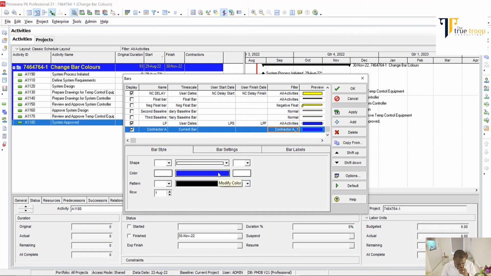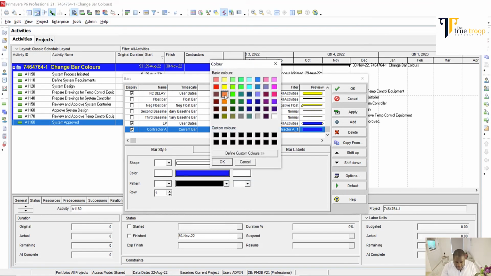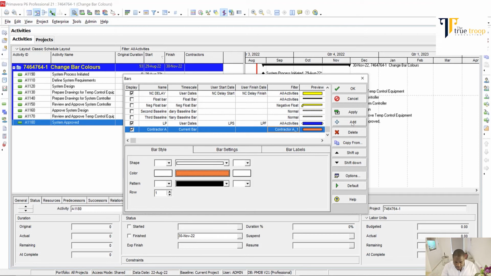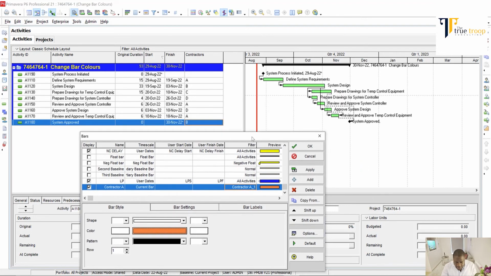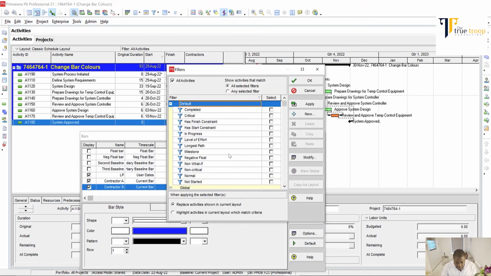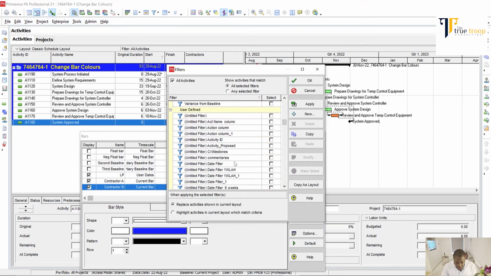What color do you want to see here? Let's say I want to see this pink color. When you look at what happened to your Gantt area, when you click on apply, all activities that we've identified as contractor A have got that color. You can also repeat the same thing, and let's add another one, contractor B. You can go to what we've created before.